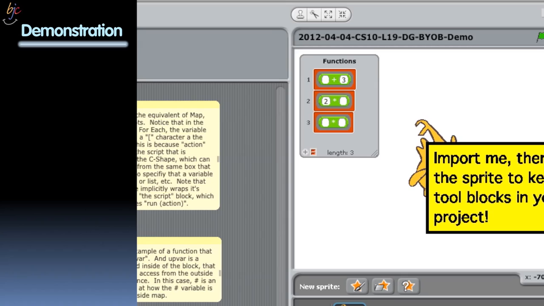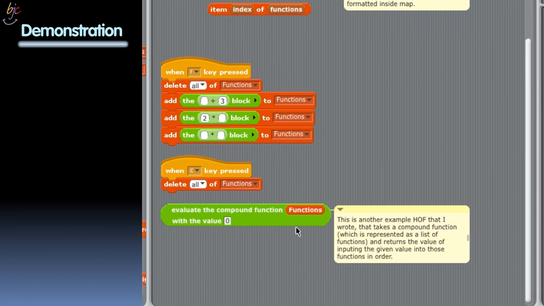Let's try it. So in this example, let me scroll to the bottom here, evaluate the compound function, which is functions, with the value 0. Remember, the word evaluate says that we're actually making you give me a value. So you're not returning a function. This is the equivalent of call these three in order and give me the value.